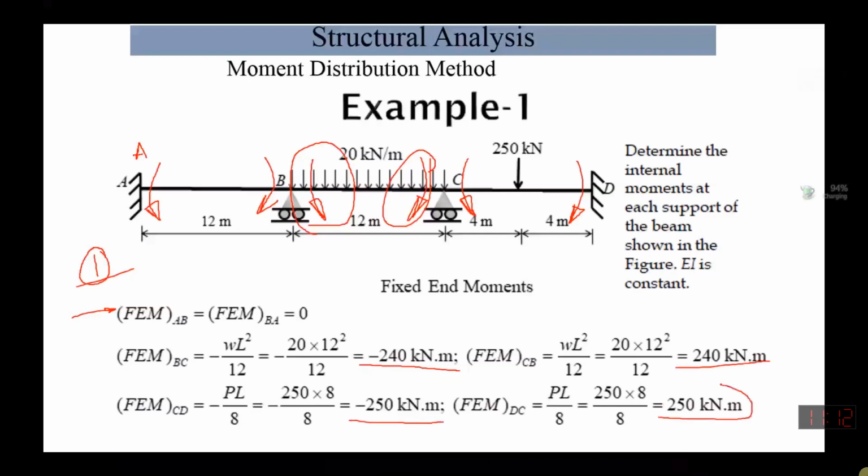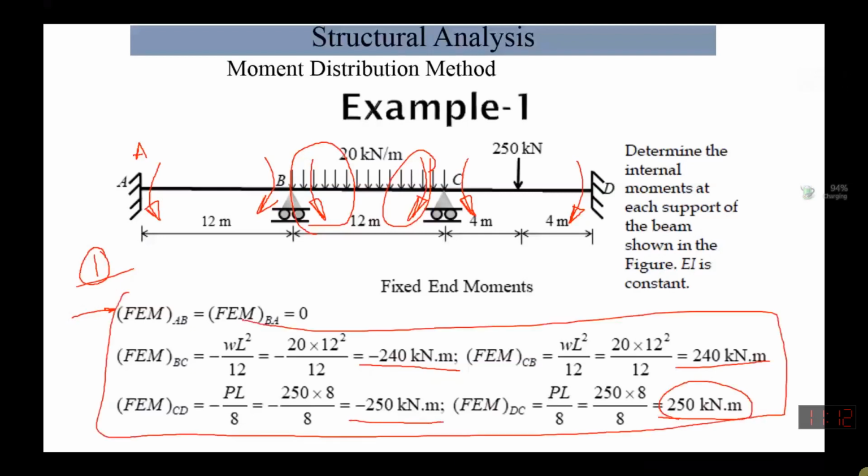So this is our step 1. And this is, I think, the same step we have done in the slope deflection method. Isn't it? Yes, sir, same. So there is no difference. If you know slope deflection, then this step of your question will be solved right here in the moment distribution method.